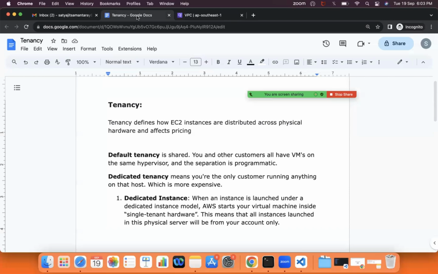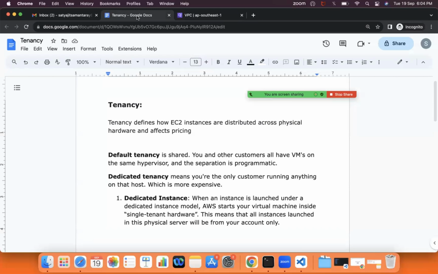So that is free of cost. Free of cost means you don't have to pay much extra. Anyway, the EC2 server cost you have to pay on a per hour basis, as I said, the pay as you go model. If you are using it for 1 hour, you have to pay for 1 hour. Apart from that, you don't have to pay any extra charges because that is the default tenancy or shared tenancy.